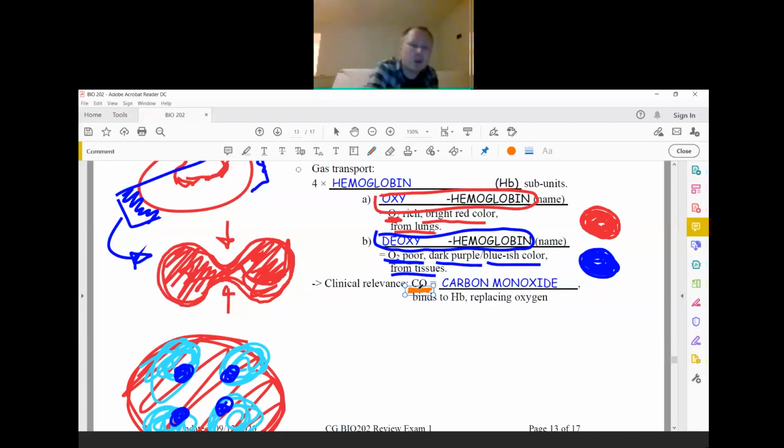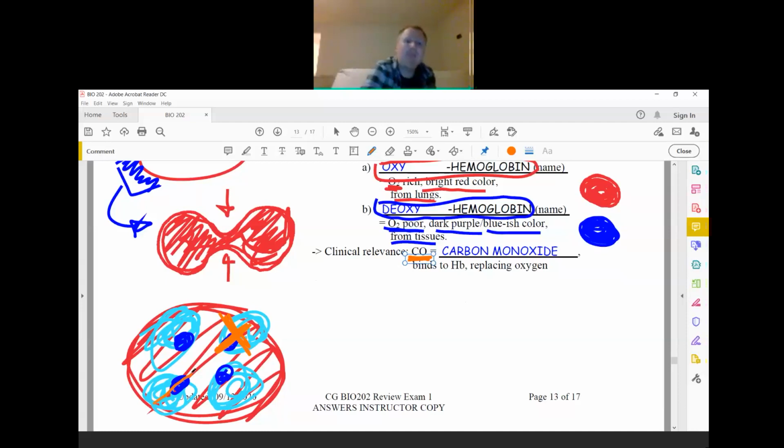So what happens? Carbon monoxide gets to these hemoglobin subunits quicker, and it binds into this hemoglobin and blocks it from picking up oxygen. So the place of an oxygen has already been taken up by carbon monoxide. This would be an example of why it is a bad idea to smoke. So you're not able to transport as much oxygen in your red blood cells.